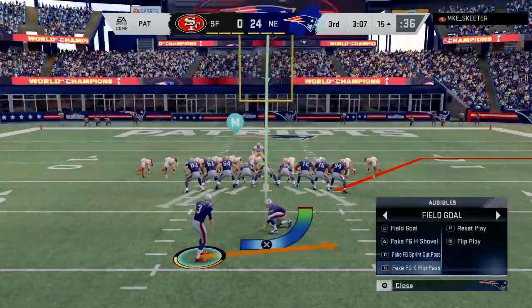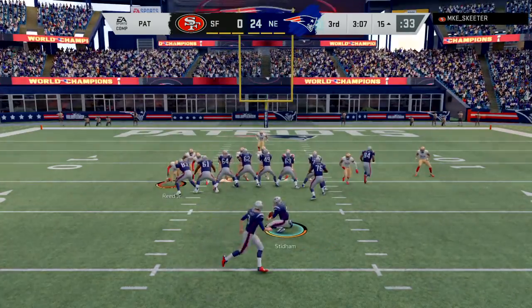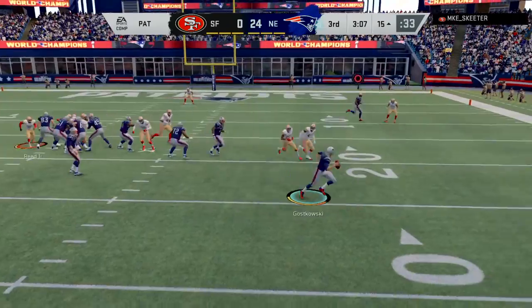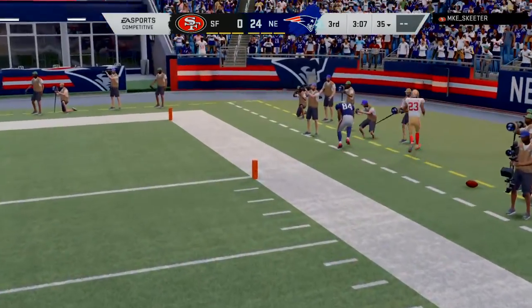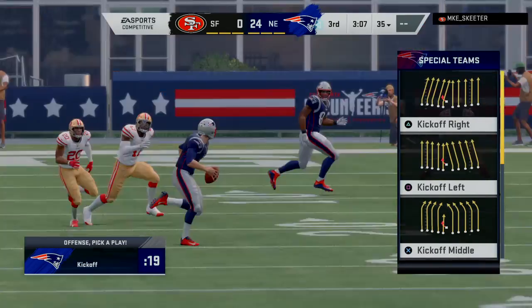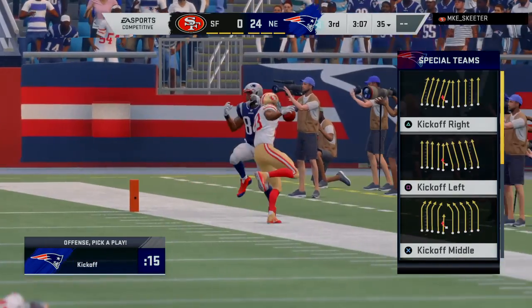Now Stephen Gostkowski on for the extra point. Oh, they flip it to the kicker. He looks like he's going to throw it. And he fires one incomplete. They've got this big lead. They said, forget one. We want 2. Instead, they got 0. Unbelievable.